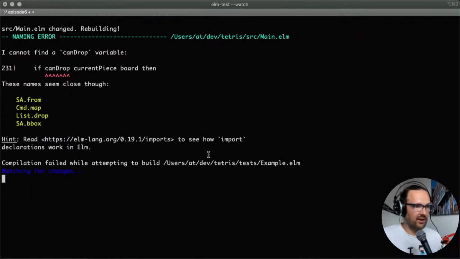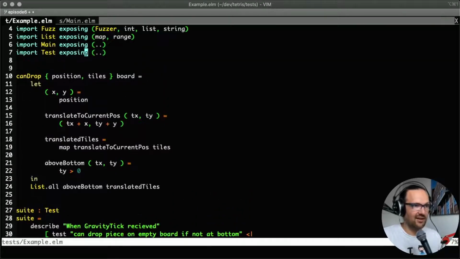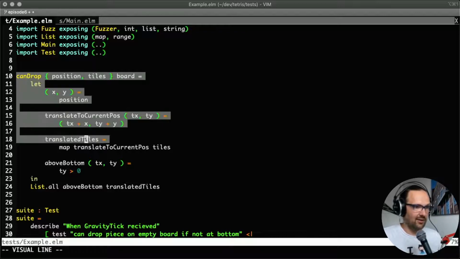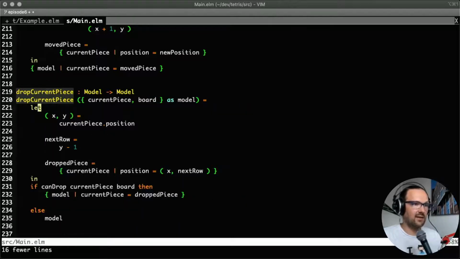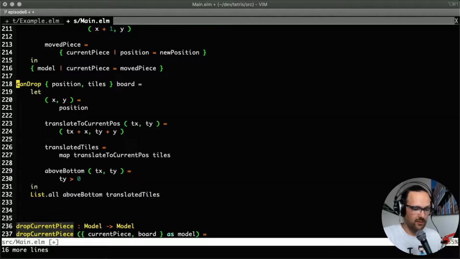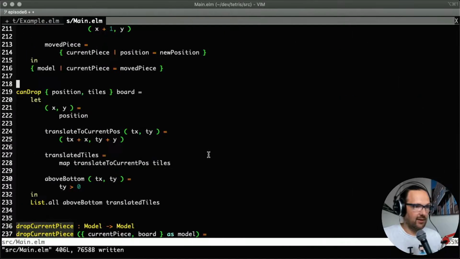Does this compile? It does not. Yeah, because our can drop function is still defined in our test function here. So I'm just going to steal this from the test and paste it here in our main module. Test still running. That's great. Maybe we actually go through the hassle of writing a signature.